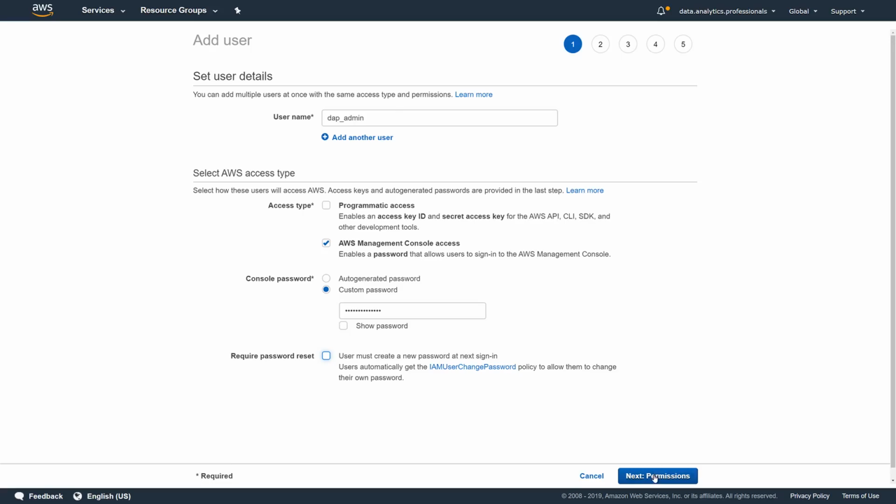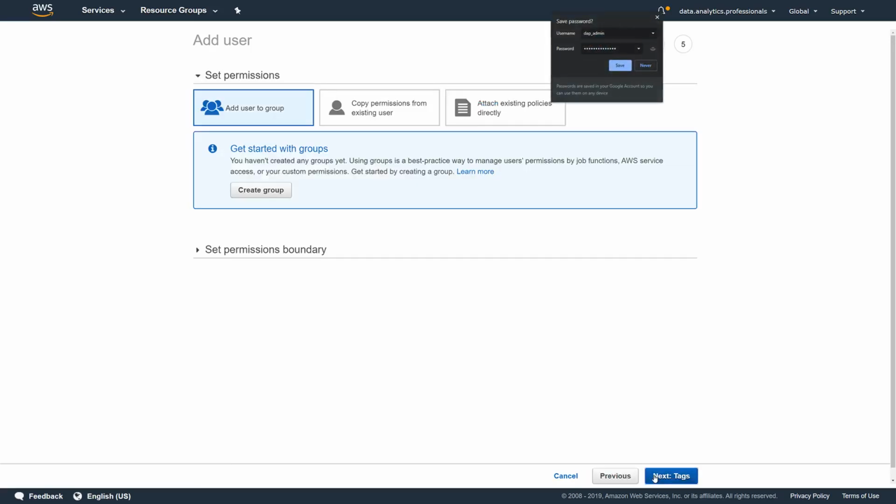Next, permissions. So we save this, and then what we need to do here, we can add user to a group. We can copy permissions from an existing user, but in our case we will do attach existing policies directly.